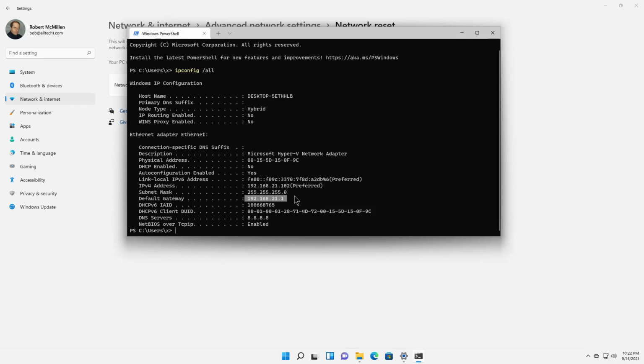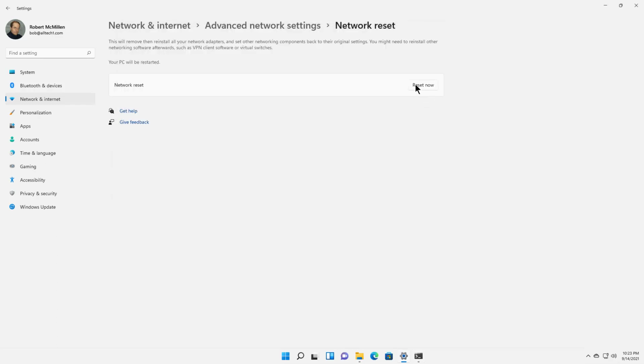If you see a default gateway of 0.0.0.0, as well as this other gateway, or maybe even it's just the zeros with nothing else, then that means that you've got a problem with your TCP/IP stack. And you used to have to type in the netsh command followed by a bunch of other things to fix that problem. But now all you got to do is hit the reset button and it resets the TCP/IP stack. It also will reset the Windows sockets, which is another netsh command you used to have to do. And when you restart, you should be able to get right back on the internet and everything should be working for you again.